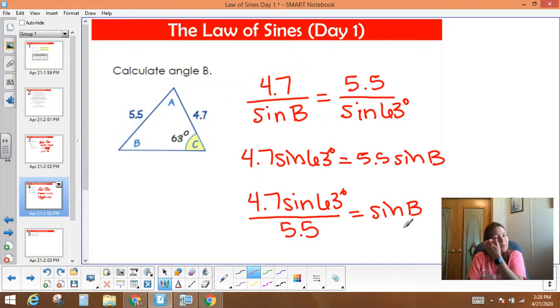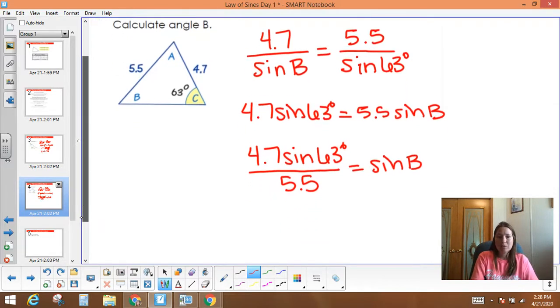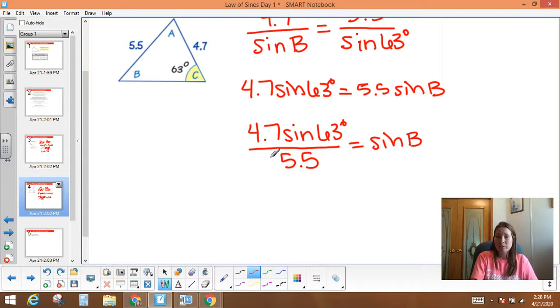All right, so then my goal is to get the angle. So if you watched the videos and did the work from last week, then you know that to find an angle, we're going to do the inverse sine of both sides. So that means to find angle B, what's going to go in our calculator is inverse sine. I have to remember to pick my pen up way high off of this little tablet, or it just runs all of my stuff together. Okay, so we're going to do inverse sine of all of this.